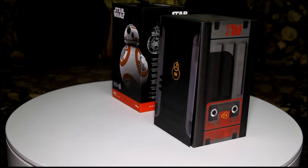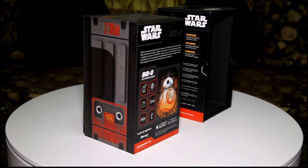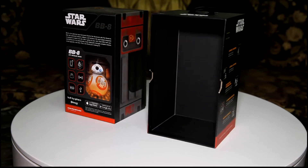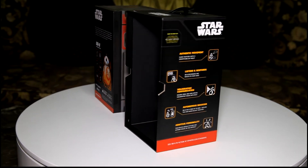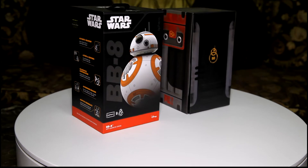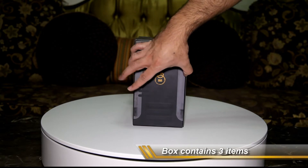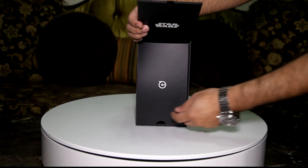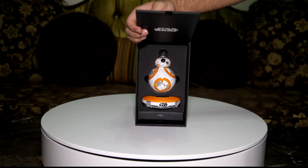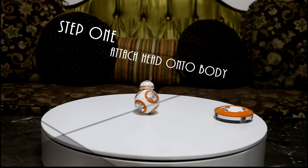The internal box is something really nice and I think they've made it out to resemble a crate, as if you actually bought the droid. It's a nice touch and much appreciated whenever companies go the extra mile with their packaging — it's always a welcome experience for consumers. Once you open up the box it's a flip-open type, and you remove a cardboard layer to reveal the droid and its charging base. You also get a charging cable. Assembly is pretty straightforward — you just take the head and pop it onto the body via the magnet, very simple.